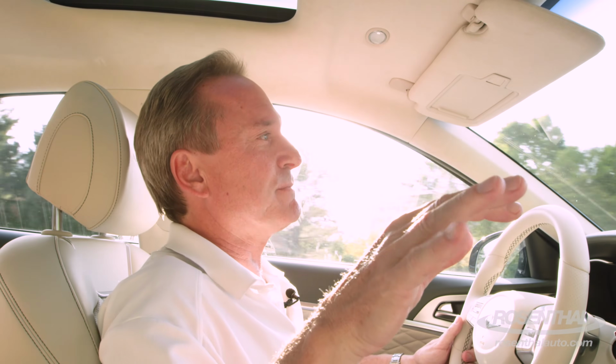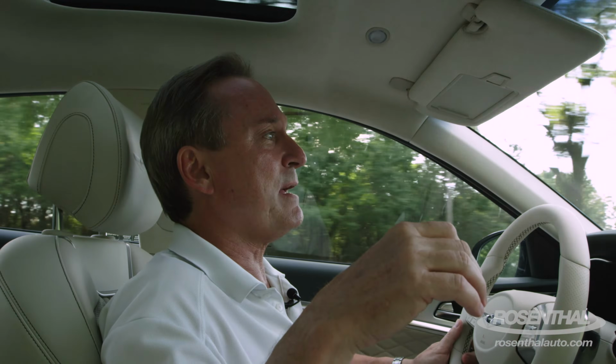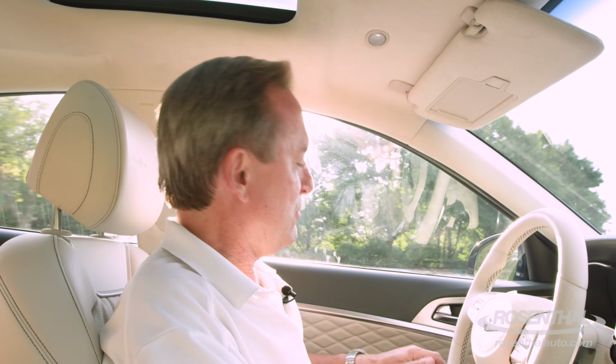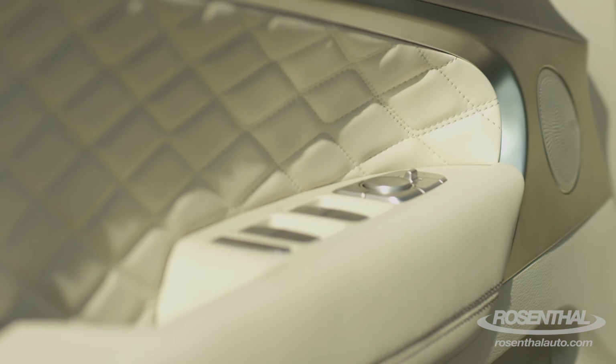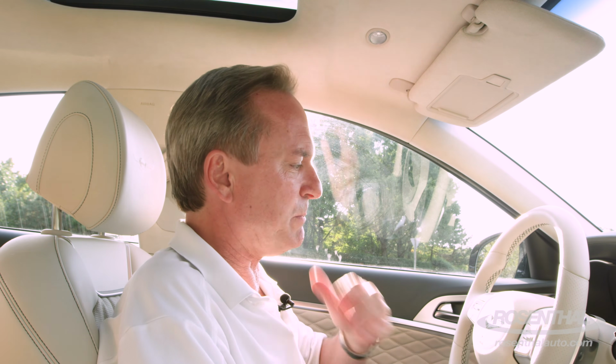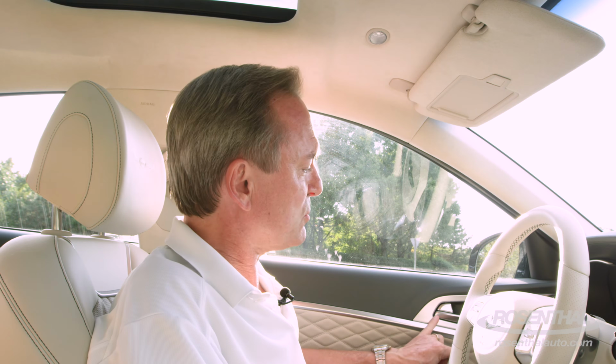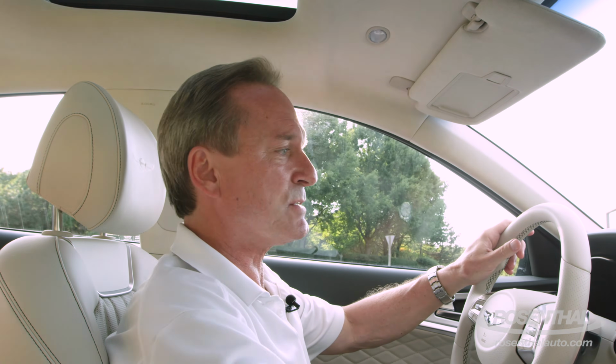Interior, you have your choice. You have a leatherette seating surface, you have real leather, or you have the Napa leather seating surfaces like we have right now. And you've got the diamond tufted stitched, and you got the piping built into it. It's just absolutely beautiful, just beautiful. You're gonna have to keep this one clean though, because it's pretty light looking, but it looks great, especially with the brushed aluminum accents across the dash system.